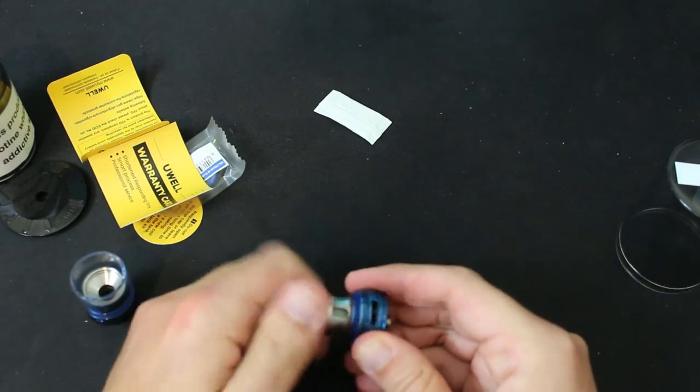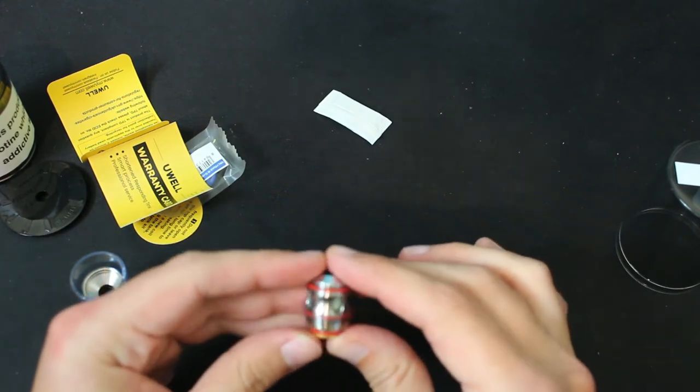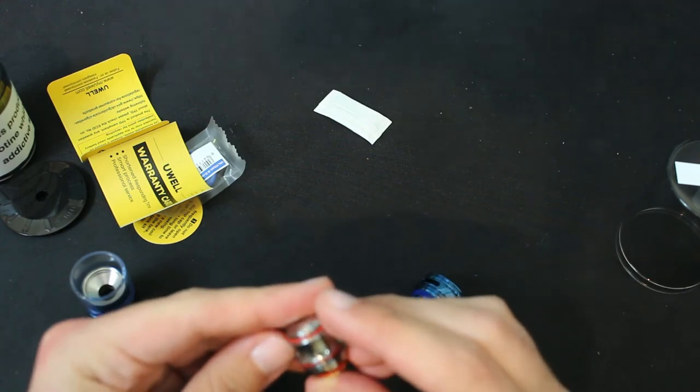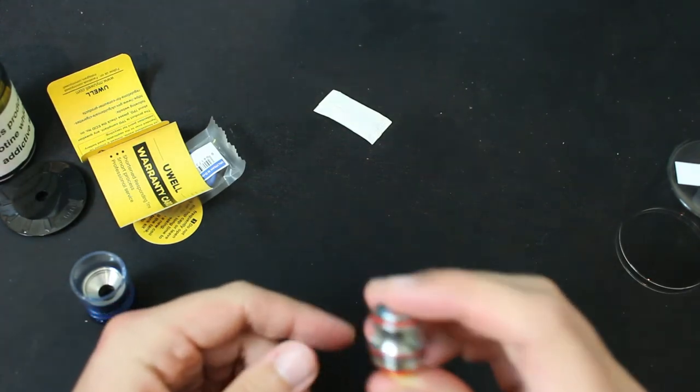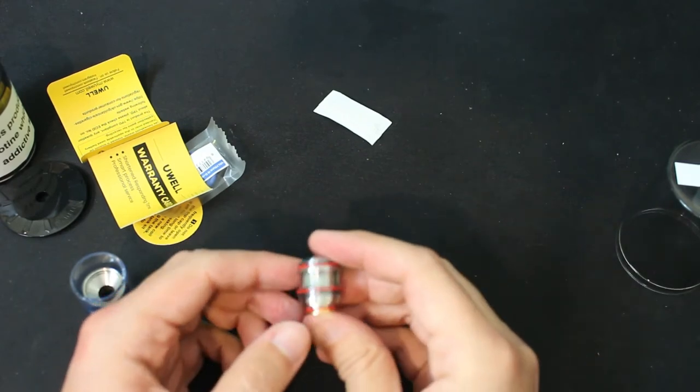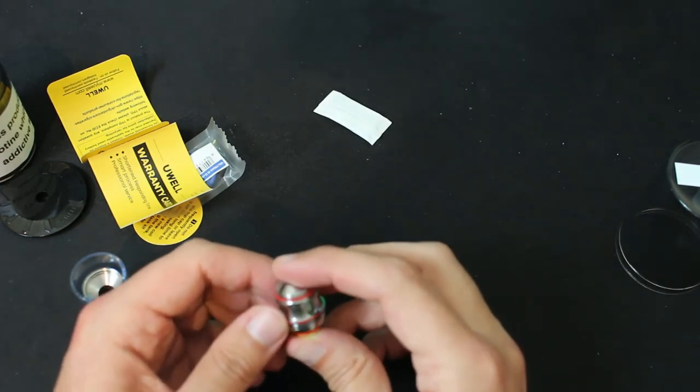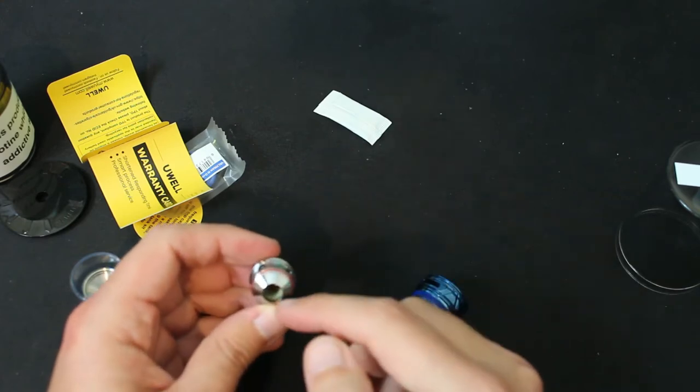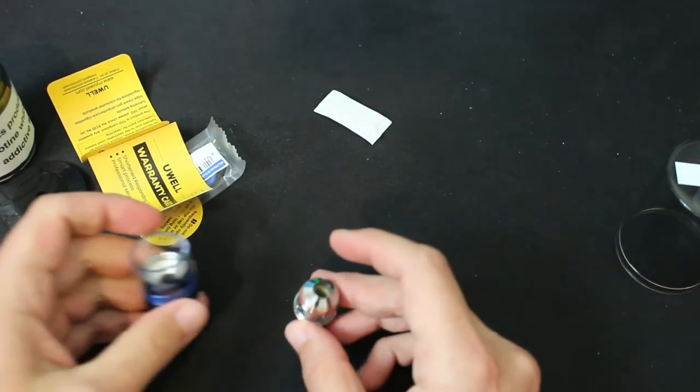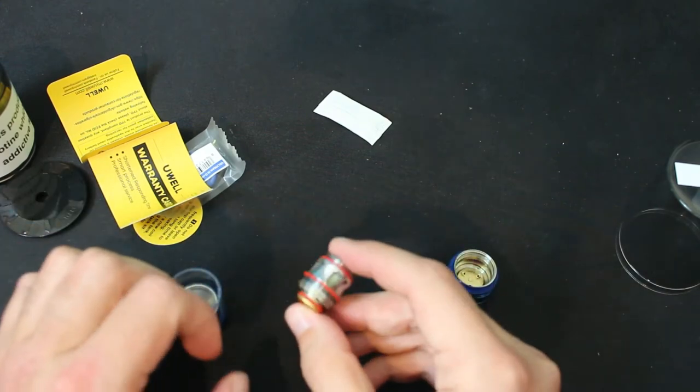And then you have this beefy coil that is, what's the wattage on this one? There you go. It's hard to see. Sorry for that. This is a 0.32 ohms and it's best between 80 and 85 watts. As you can see, it's just like a circular type one, looks like a chimney. That's not much to say about it apart that there's a lot of effort put into this coil. Look at that, the shape of it. It's really nice.